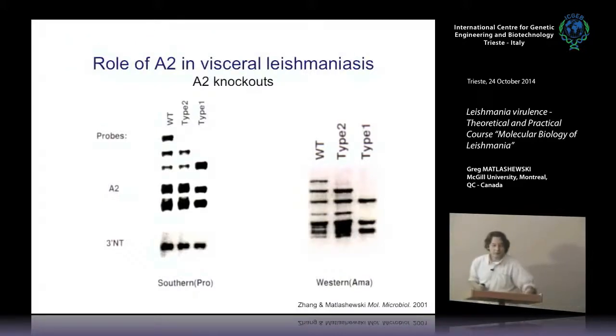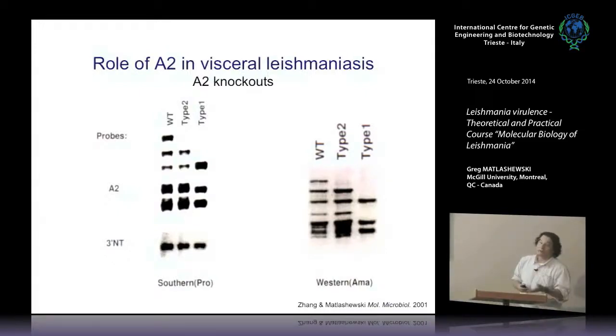So one of the other important tools we have in Leishmania is you can knock genes out. So you can grow the parasite, and genetically you can remove genes from the genome. And this is one of the most powerful techniques that we have in Leishmania. I don't have time to go through the technique. I'll be happy to discuss it with people, but basically you define the flanking regions of the gene, and you put in an antibiotic-resistant gene, and through homologous recombination, you can replace your gene with an antibiotic-resistant gene.